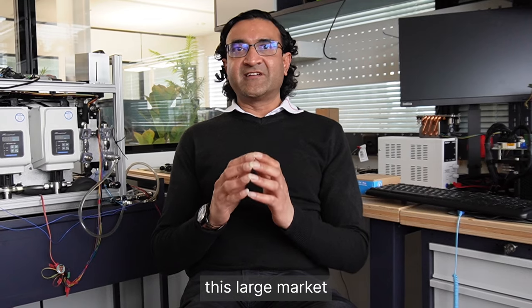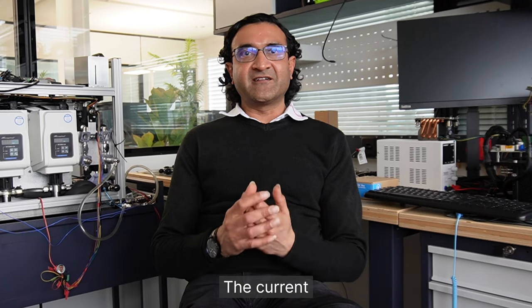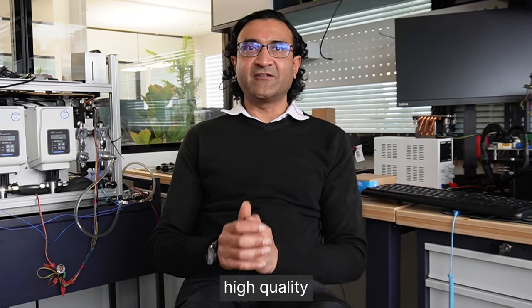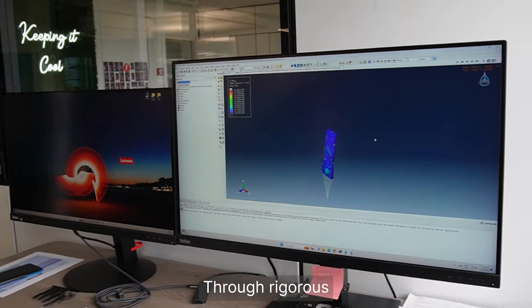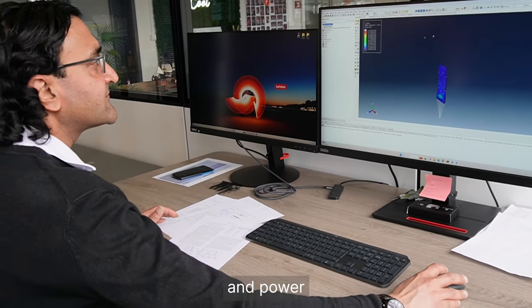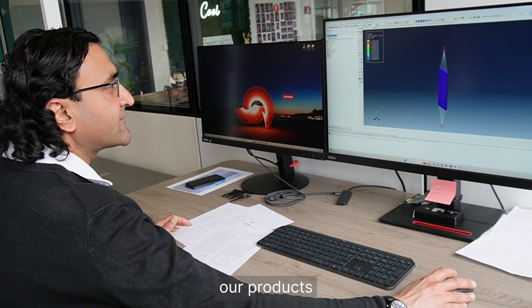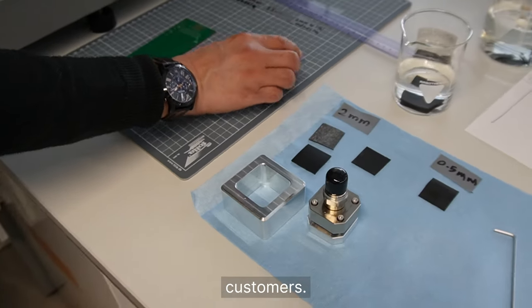A key step to fulfill this large market pull is achieving not only the performance, but also high reliability at industrial scale. The current project is designed to set the foundation for reliability metrics and high quality at Carintis. Reliability at Carintis isn't just a goal, it's a mindset. Through rigorous simulation and experimental procedures, including thermomechanical testing, power cycling, as well as leak and burst proof testing, we ensure our product meets the highest standards in durability and efficiency for our customers.